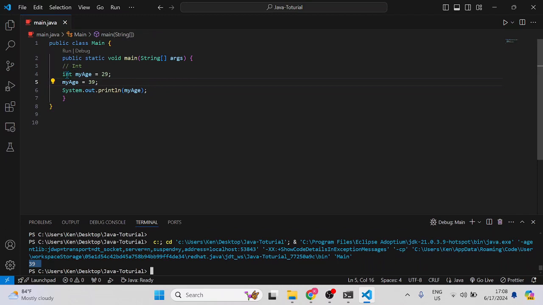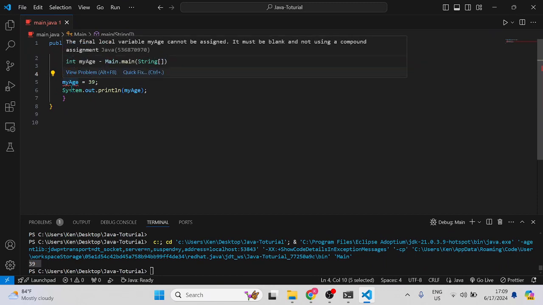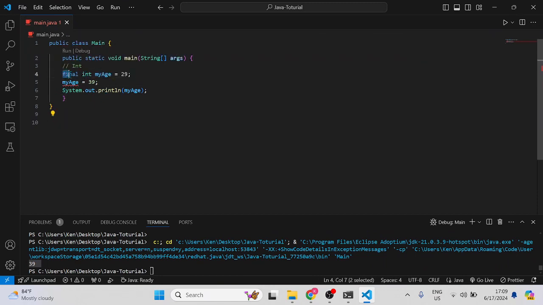So if we type final on this one, this is going to be an error because we're using a final variable, so it cannot be overwritten.